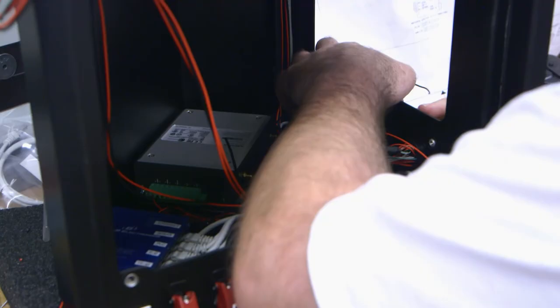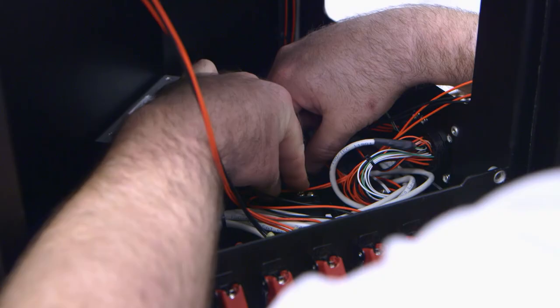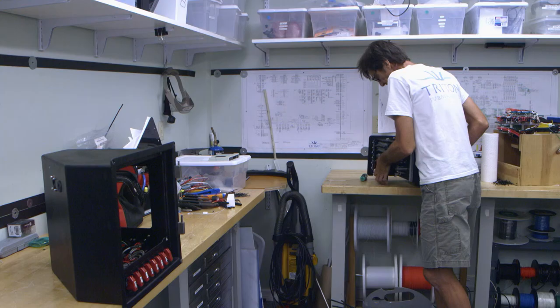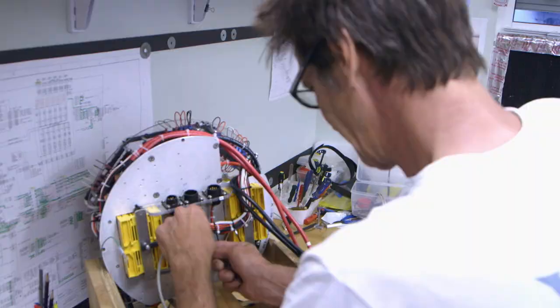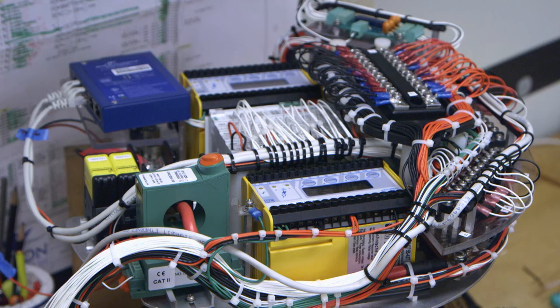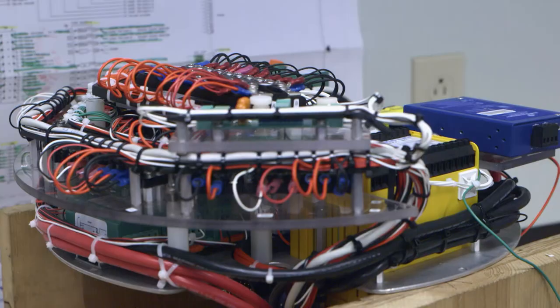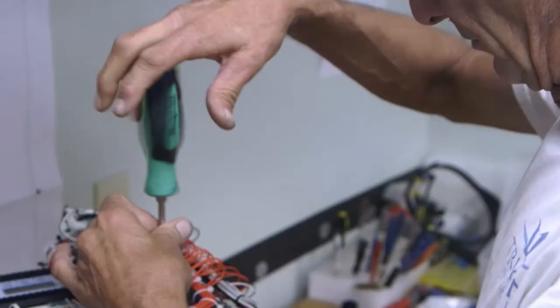All the onboard electronics for the submarine are built by hand. Here, all the cables for the network module are connected. The network module is the hub for all the telemetry in the submarine, transferring signals from the onboard computers and tablet devices, including the position and health status of the sub. Then the external electronic junction box is put together. This is a hugely important component as it configures the commands from the pilot to the submarine — from the lights to the engine thrusters. It is often referred to as the brain, and this complicated set of components can take up to six weeks to fully assemble. The electronics not only have to be accessible and manageable, but the specialised design ensures they are completely self-serviceable.